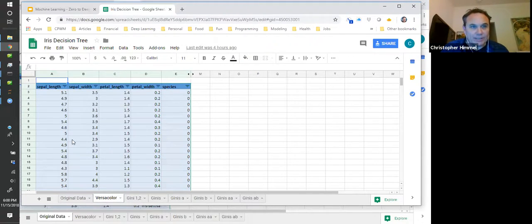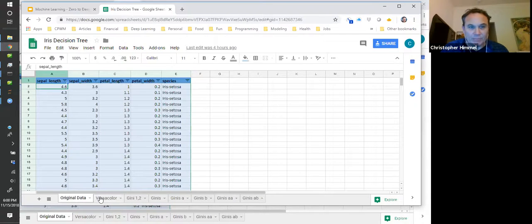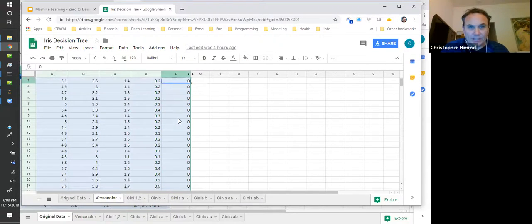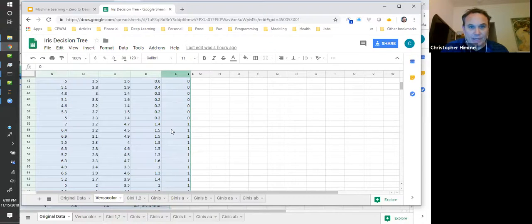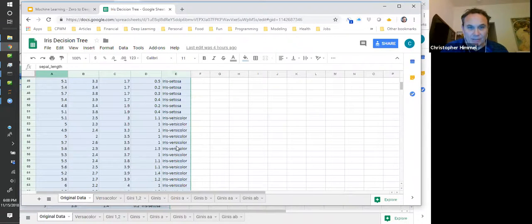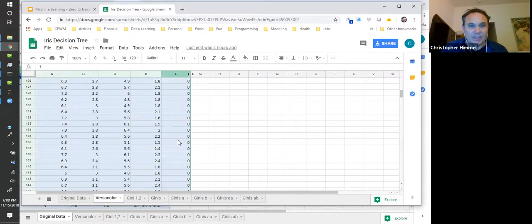So I took that data set and changed it from species to just either 0 for everything other than the versicolor iris. So it's a 0 if it's the Setosa or Virginica species, and a 1 if it's a versicolor.